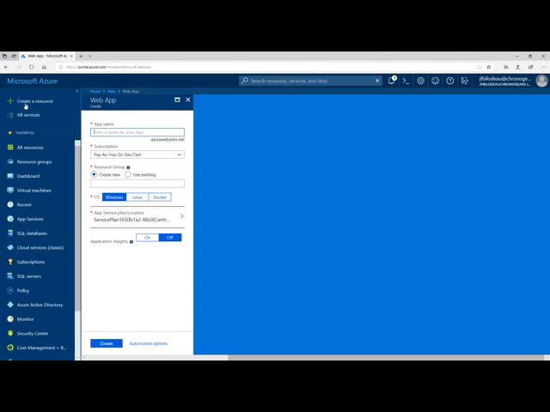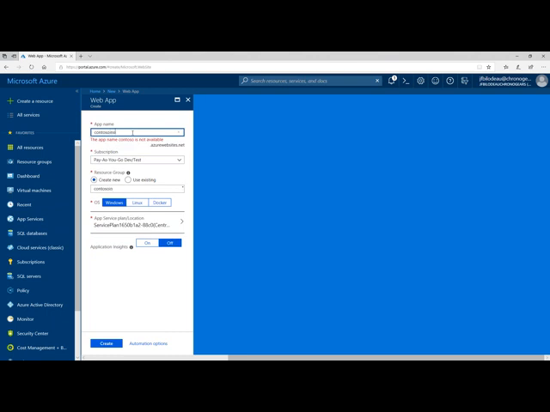So the first thing I need to do over here is give it a unique DNS name. Now, I know some of you probably already have the question, what if I want to use my own domain name? Right now, if I call it, let's say, Contoso Insurance, it's telling me, hey, the name Contoso Insurance is not available.